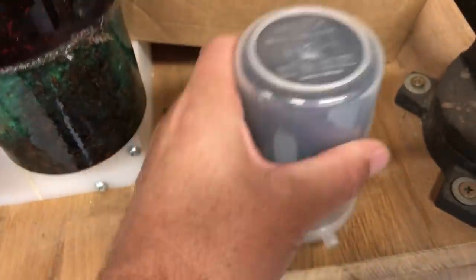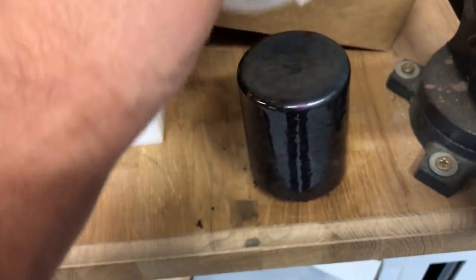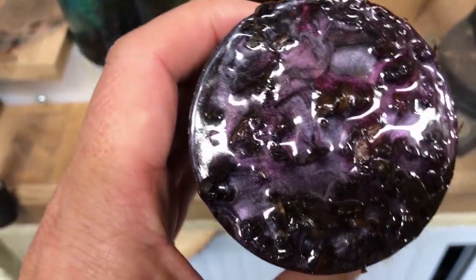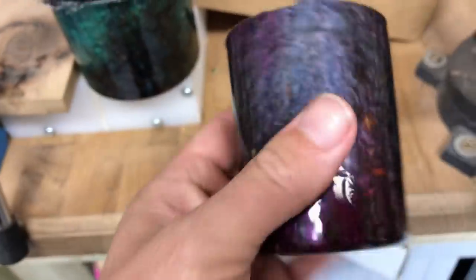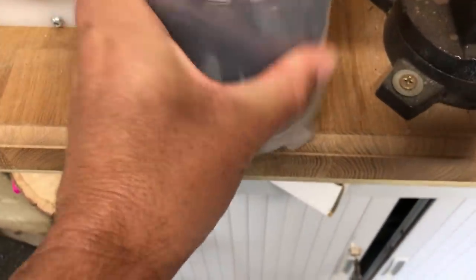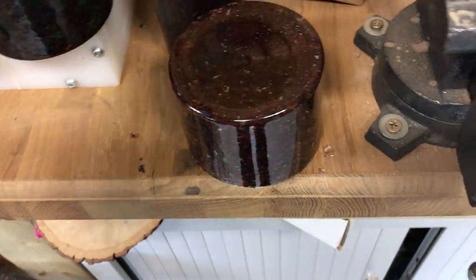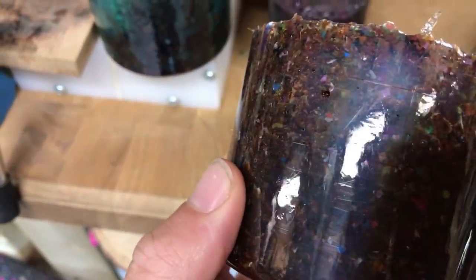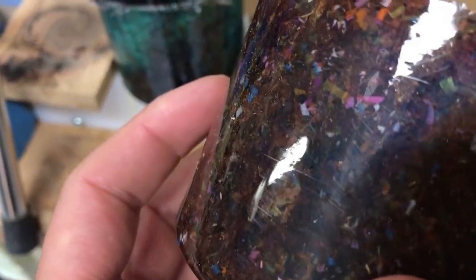Alright, this is this one. Come out really nice. Drop out. This is the one with the, we put in here red, didn't we? Pink and something. That looks quite cool. That's quite nice. I reckon that'd be a nice little blank. The last one. Yeah, it just dropped out. Oh, look at that, that looks lovely. I reckon that'd be really nice.